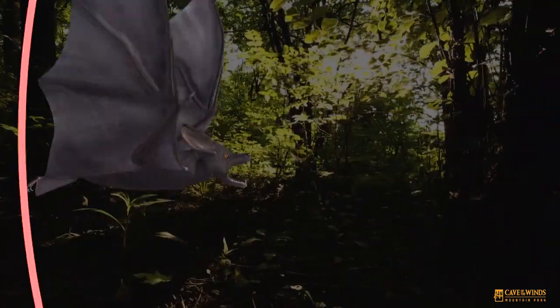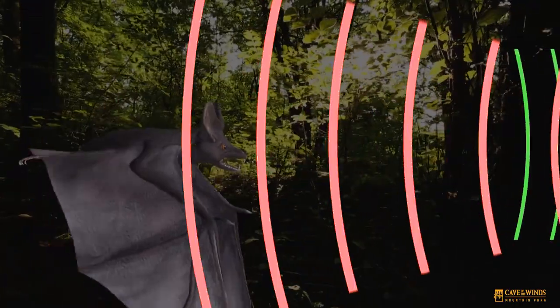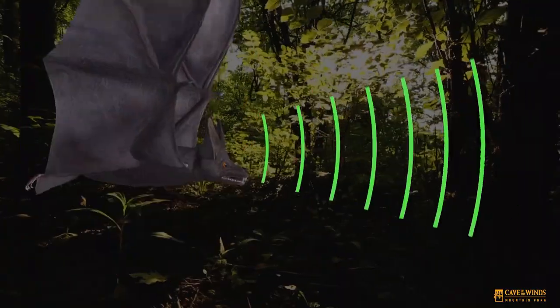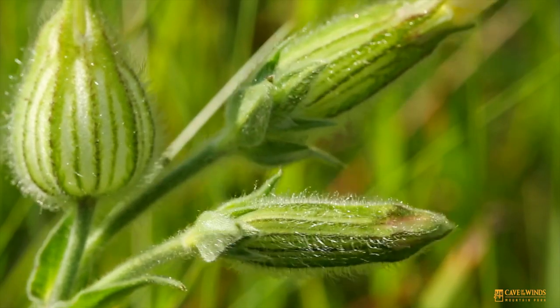It sends out those wide waves of sound, and as they hit something, it sends information back, no matter how dark it gets. They can send out these little chirps, these little clicks, and as the sound comes back it tells them what's there — it could be a tree, it could be the wall, it could be you and me. But they don't run into things because of that superpower, and they're able to navigate around in complete darkness, even pinpointing the tiniest creatures like a mosquito, a cricket, or even a moth.